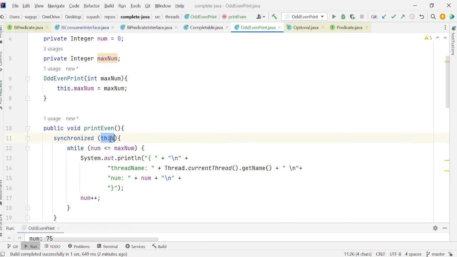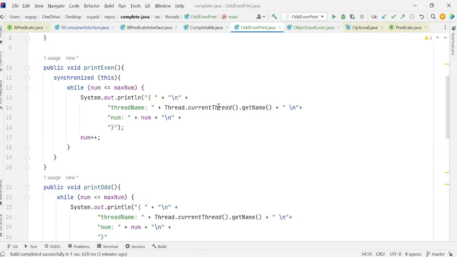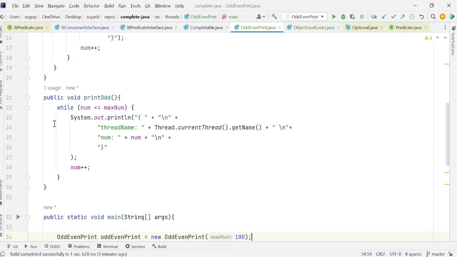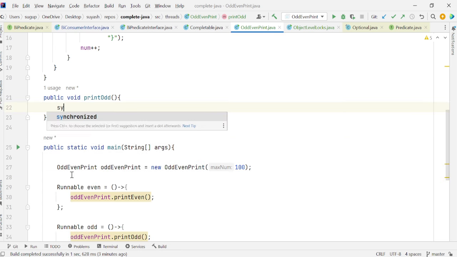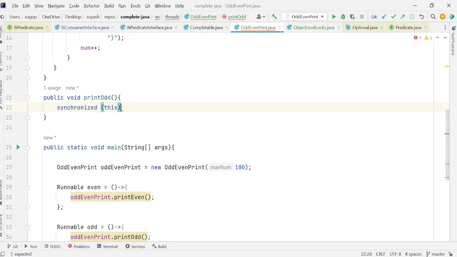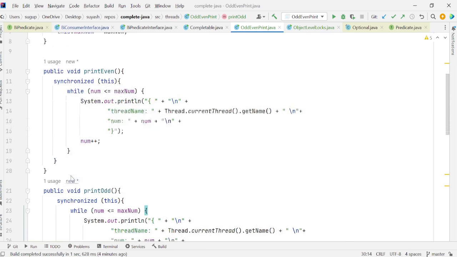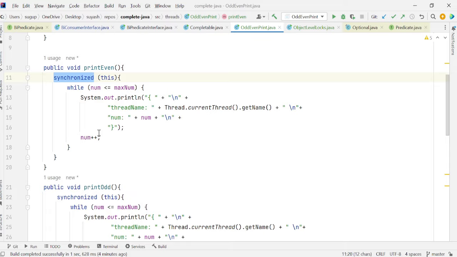It is a block on the object level, not on the class. This means it's referring to the object level now. Let me wrap the other one as well with the synchronized block. So both are now in a synchronized block.